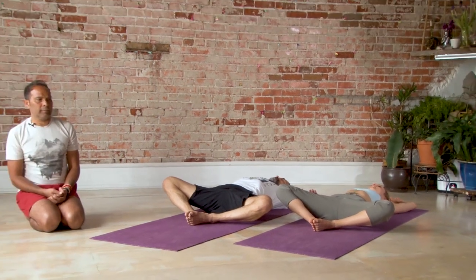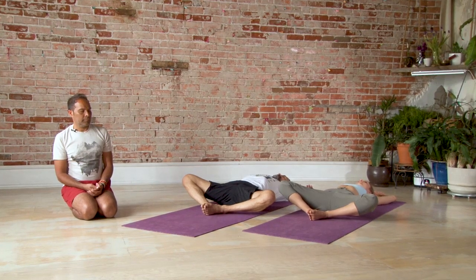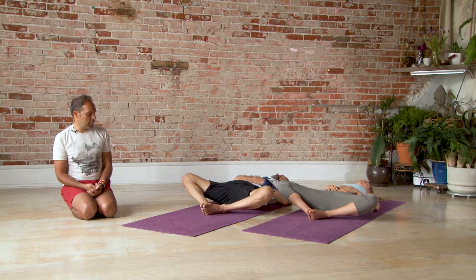Stay with the breath. Now very gently, can you place one hand at a time on your belly? Right hand gently on the belly and the left hand on the belly. Keep your hands there and adjust your hips and your shoulders one more time. And adjust your elbows.